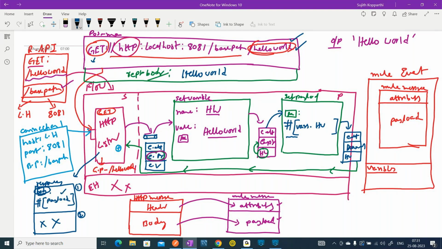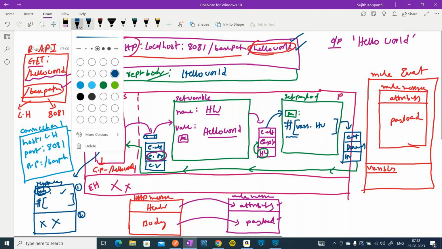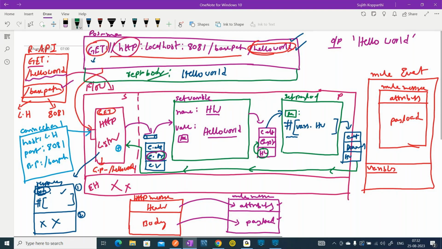So that means if I don't want the payload, and I want to hide what response is at the end of the application and just want to display successfully executed, I will simply write success. What is the response to the client now? Success. The response body to the client is success, but what is the actual application payload?